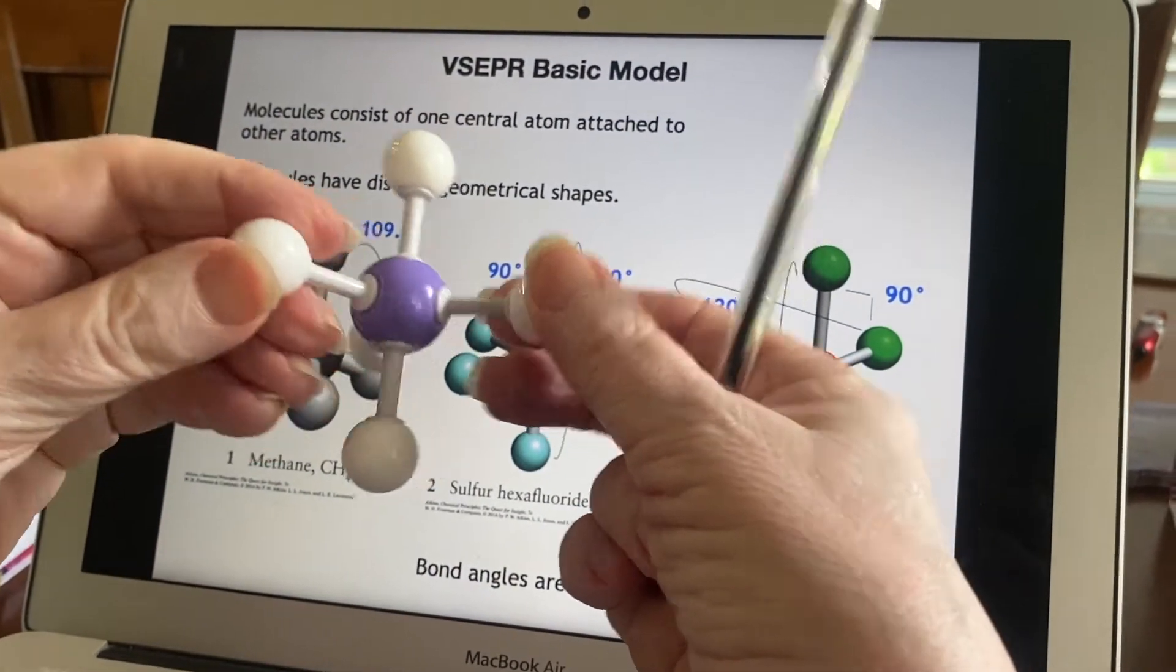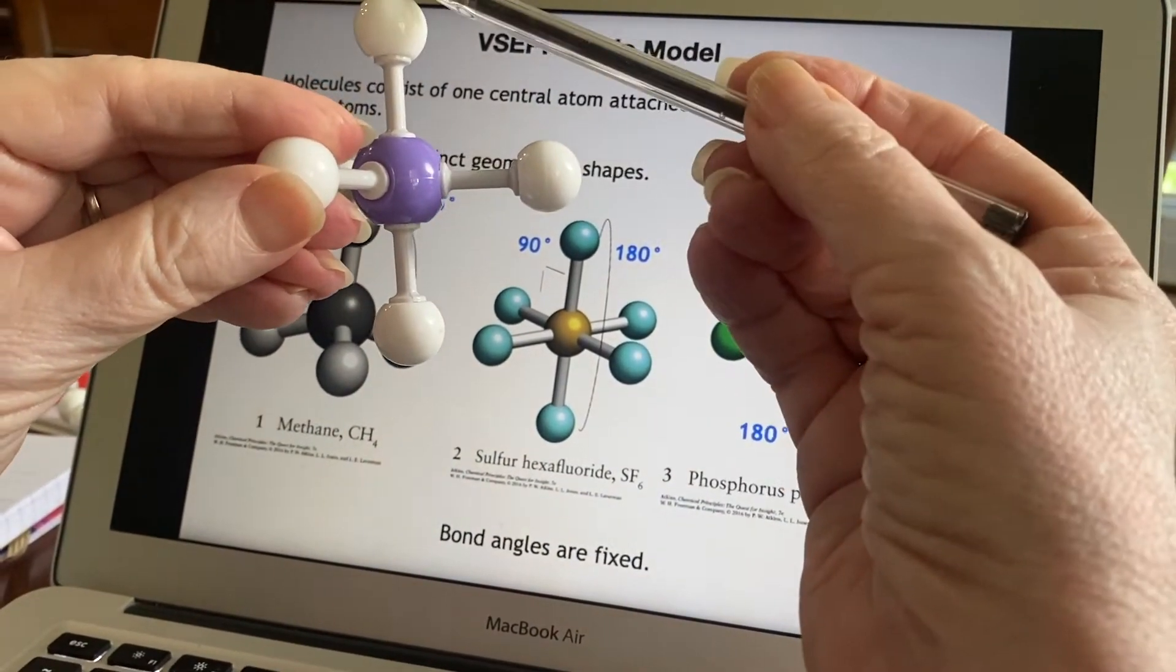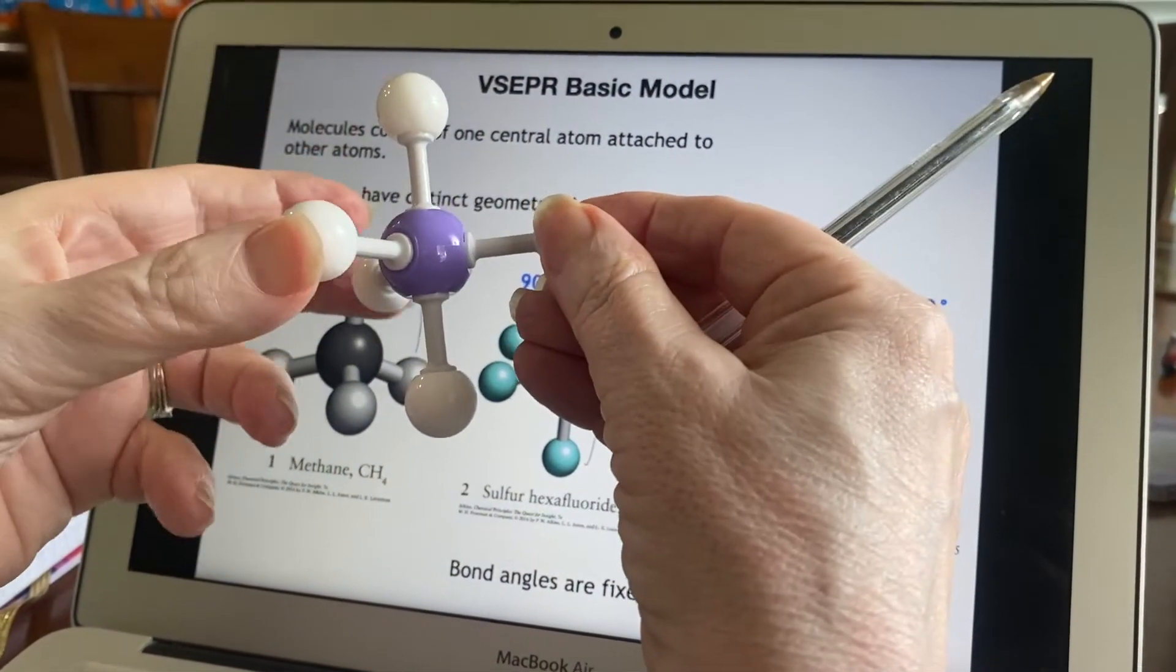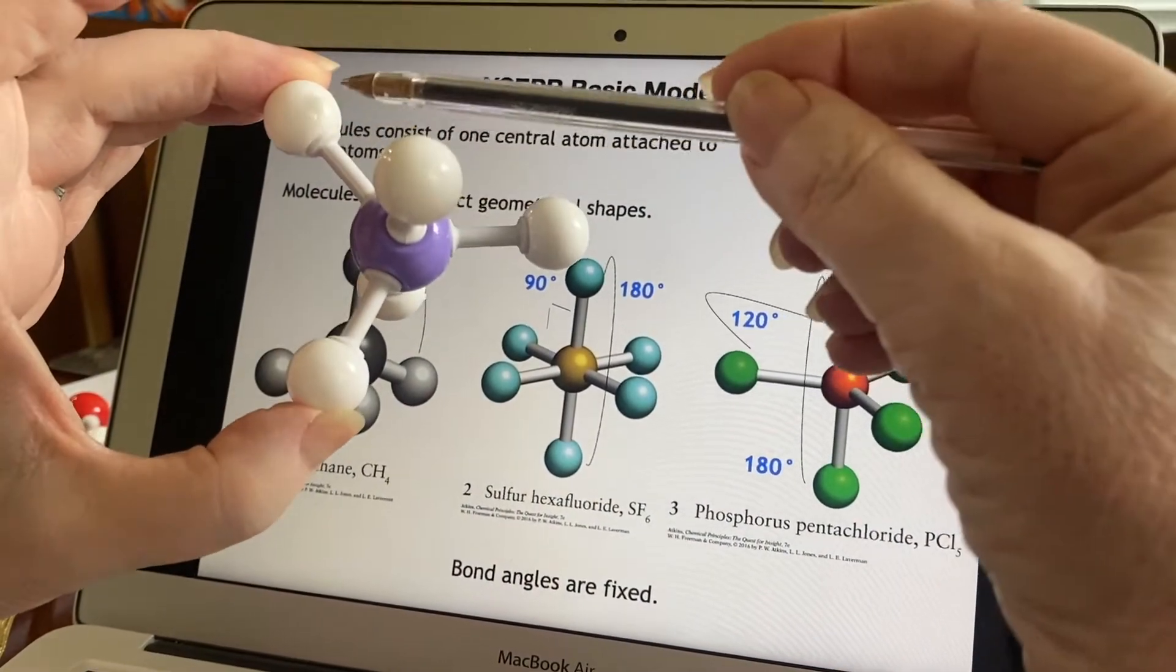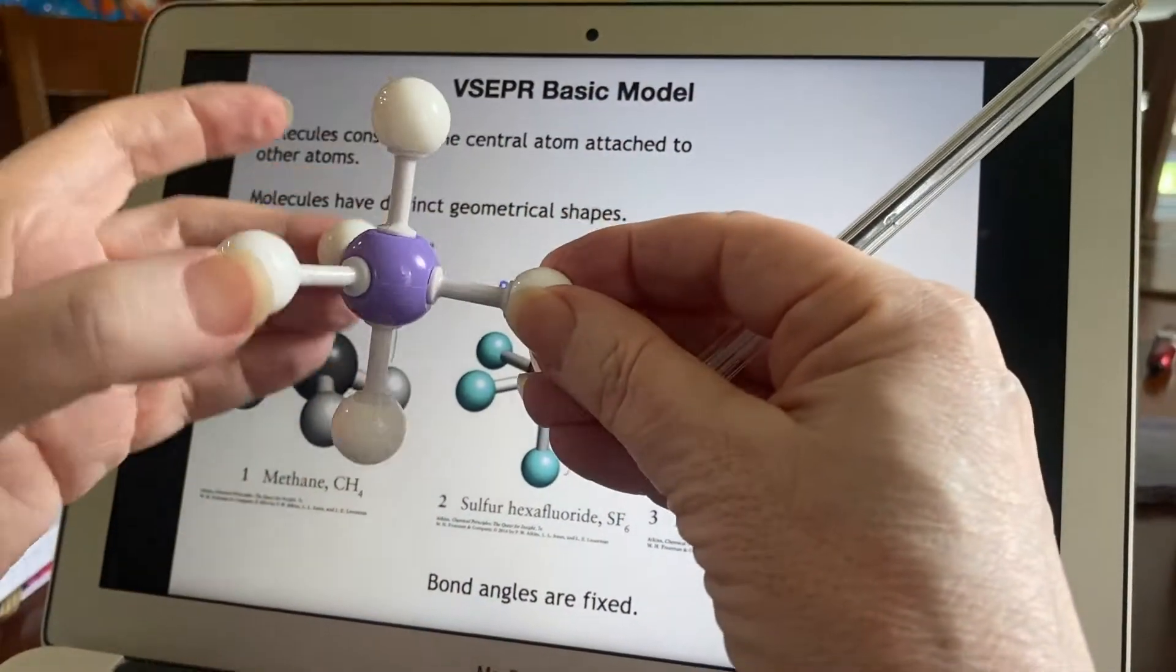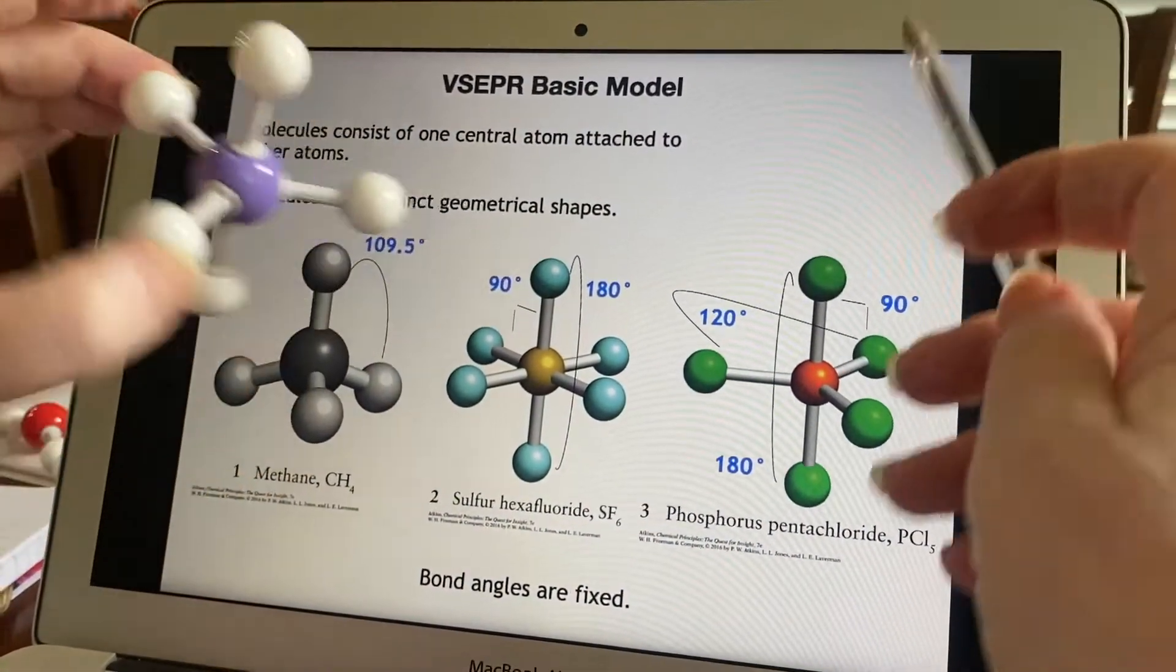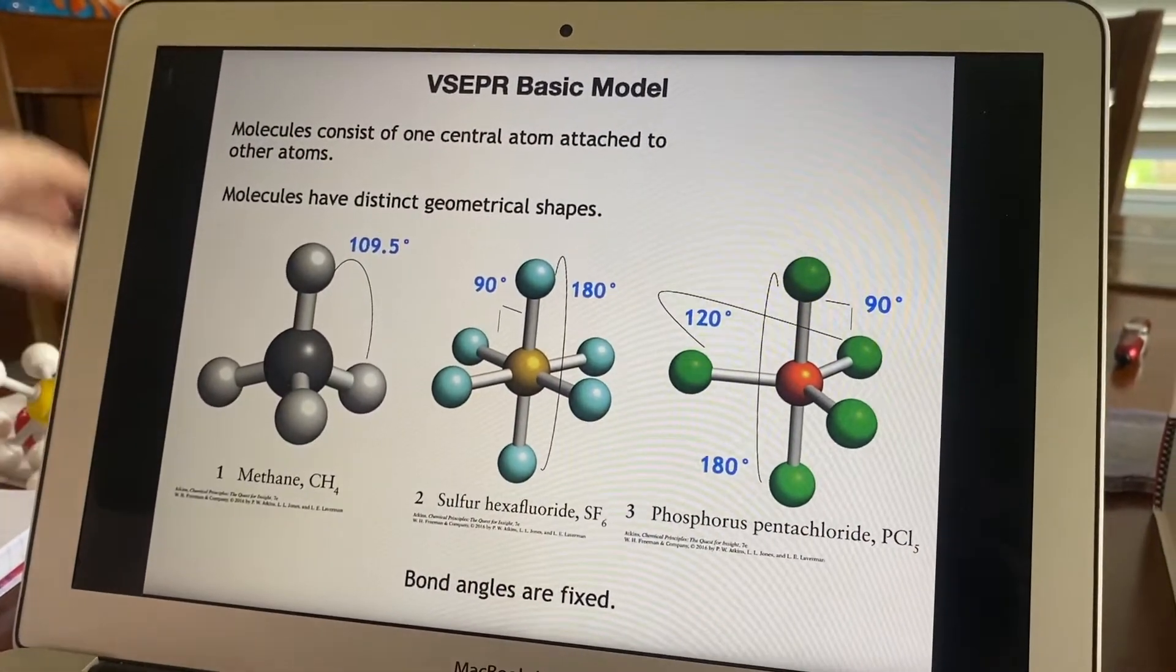And then there's the confusing one, this guy, because these are 90-degree angles. That's a 180-degree angle. But if you look up the equator, those are 120-degree angles. It's a little harder to see when you have it just flat. If you have it in your hand and you can twist it around, you can see that has to be 120 degrees. And those angles are always essentially the same. They're fixed.